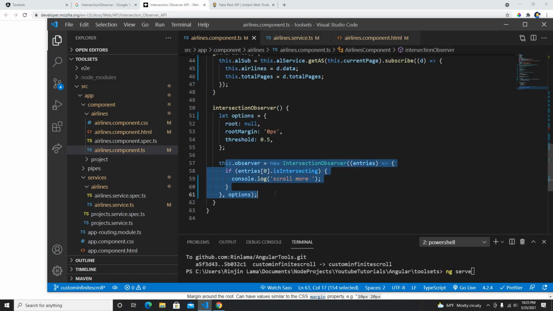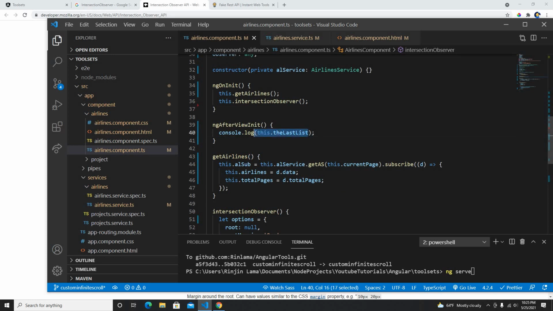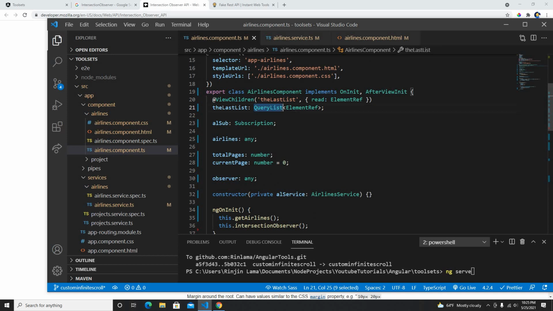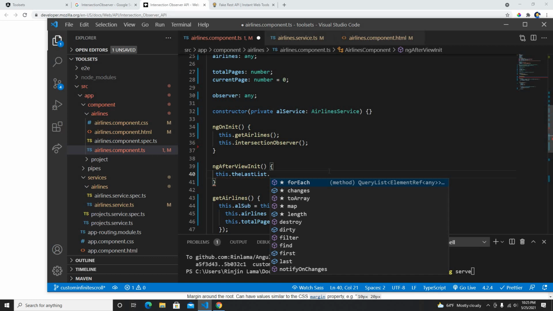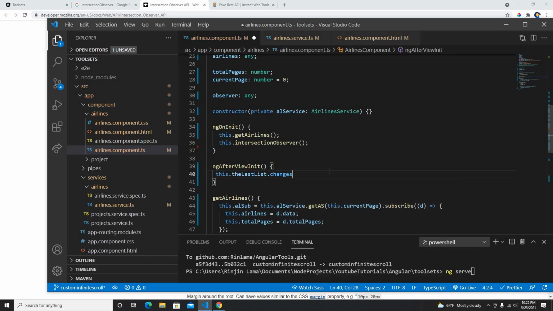So how are we going to do that? This is a query list of ElementRef, so what we're going to do is put the changes here. It's going to give us a changes function which we can subscribe to.